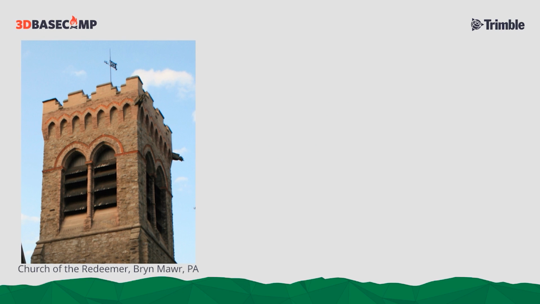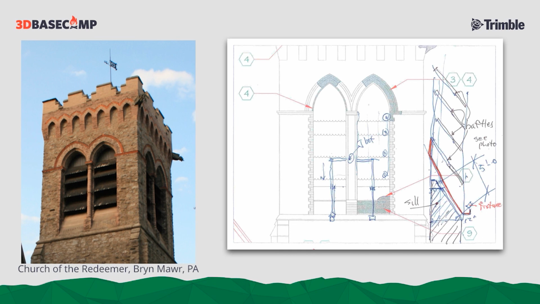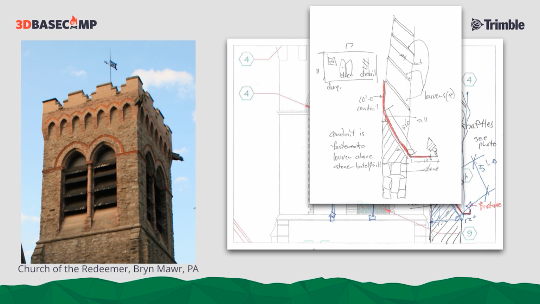So similar scenario without match photo. This is a church here, Church of the Redeemer. And we need to uplight from the outside from these louvers here. So how to figure out how to A, put light there, and B, make it look pretty. So like anything, we don't begin in SketchUp. We begin either as a hand sketch or a trace. So this is Jim's chicken scratch here, which then some clients, we can give them that, and they're good and kind of understand what we want to do before we draw it up.